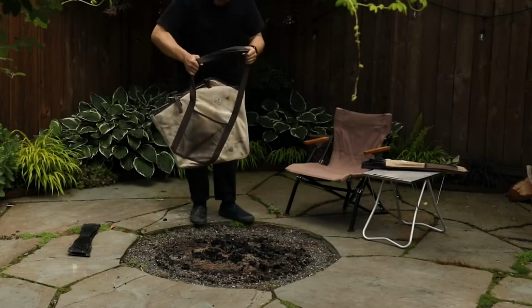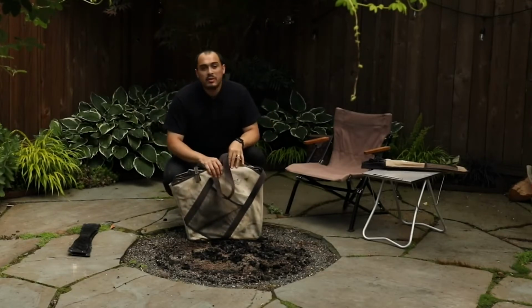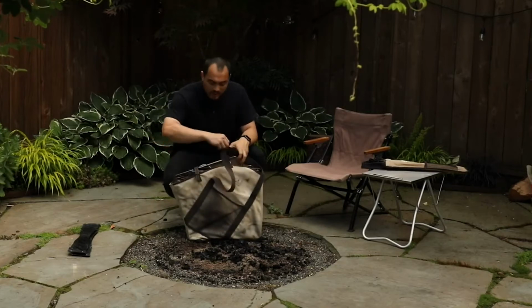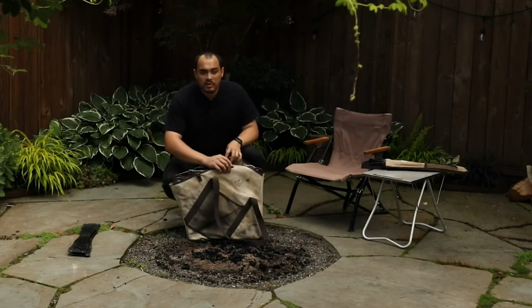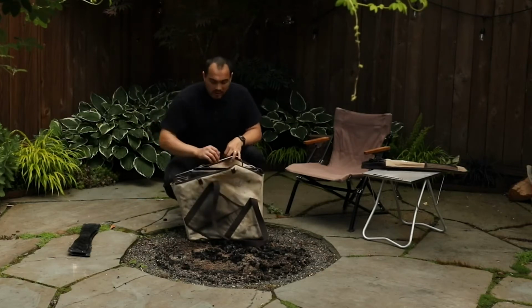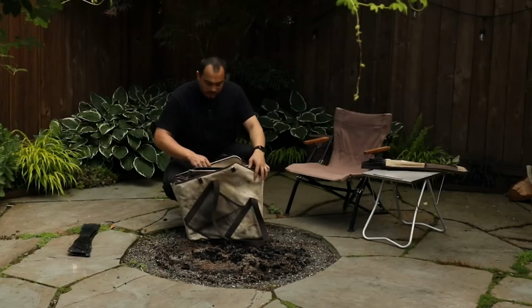We got the Takibi Fire and Grill set here, and it's my favorite piece of Snow Peak equipment. This is the one I've used and abused for the last 3 years almost, and it's one of my favorite things in the Snow Peak line. Today we're going to go through the full setup and how to best utilize the Takibi Fire and Grill so you can have a fun and safe Takibi time in your own backyard, campsite, or wherever.